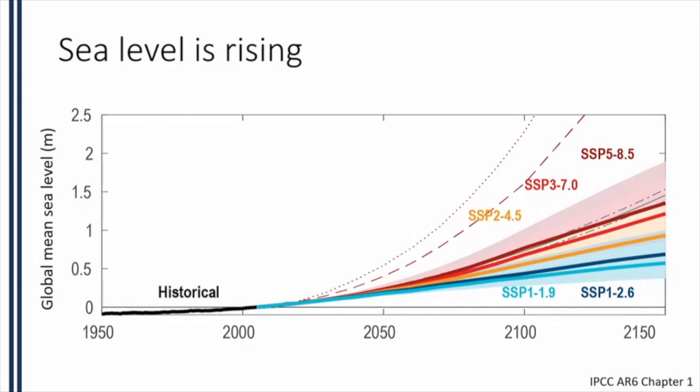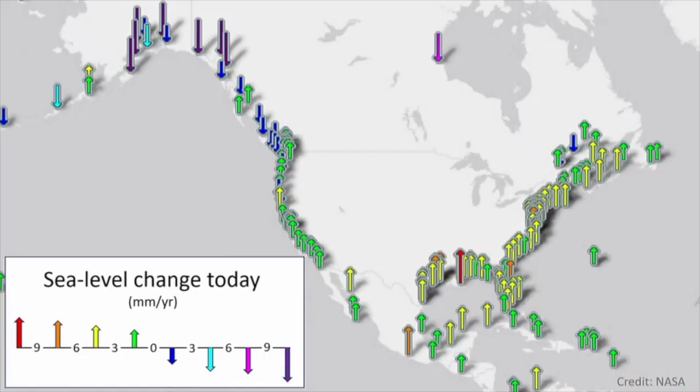What makes sea level an interesting problem to dig into is that sea level is not rising everywhere the same amount. So here we're looking at present day rates of sea level along North America. I said 3 millimeters, that's the yellow arrow. So anywhere that you see the yellow arrow, local sea level is similar to the global average, but Gulf Coast sea level is rising faster, and there are places in Canada where sea level is falling by even more than it's rising elsewhere. So as we start to try to understand the impacts that sea level rise or fall may have on communities, we need to start to disentangle the different processes that are causing local sea level to be different from global mean sea level.